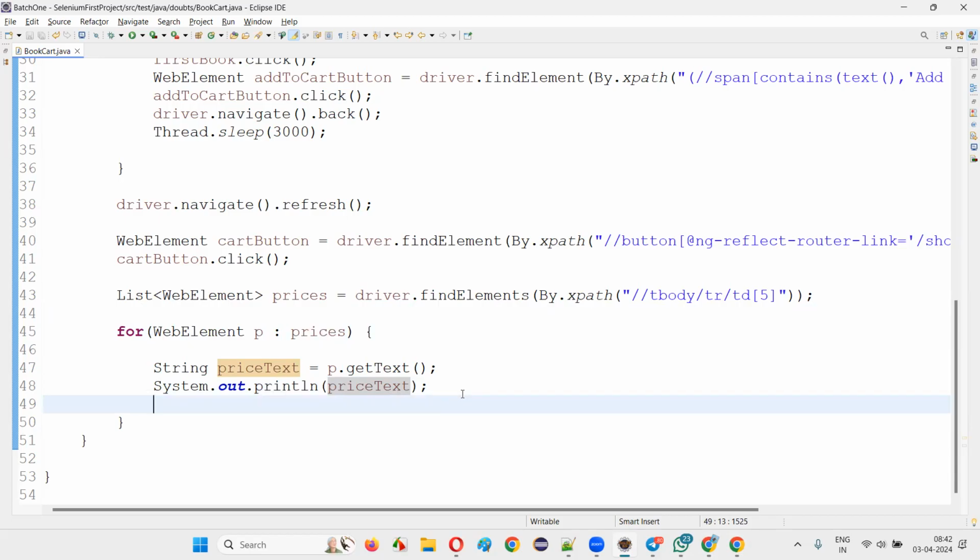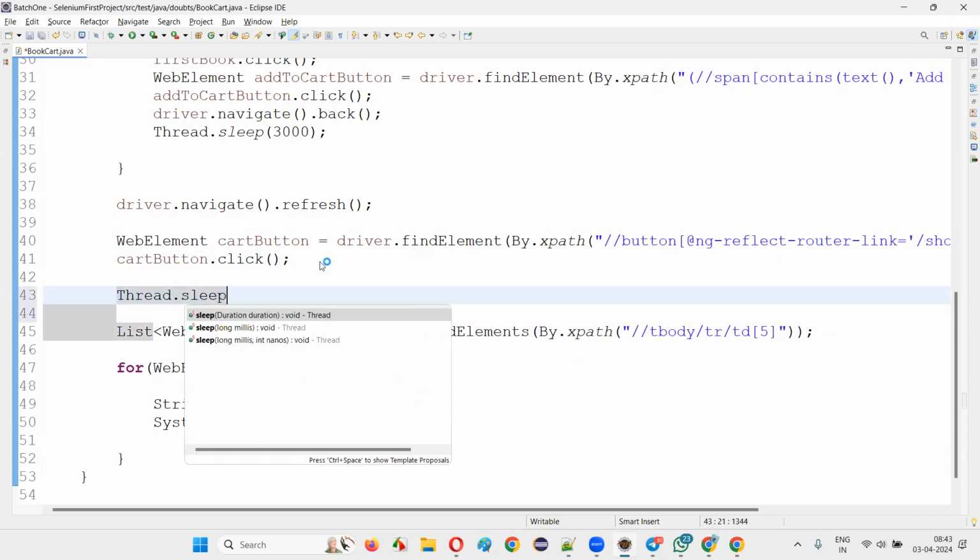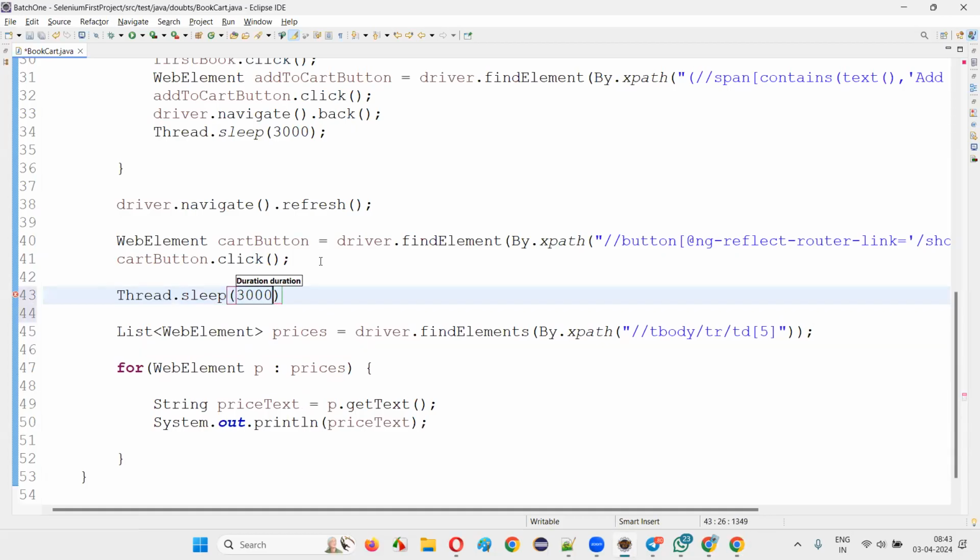I'll do one thing. Just add some Thread.sleep and see what's happening.